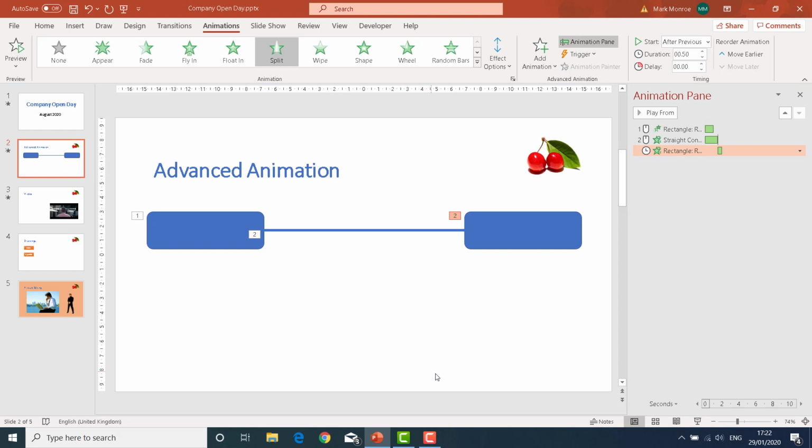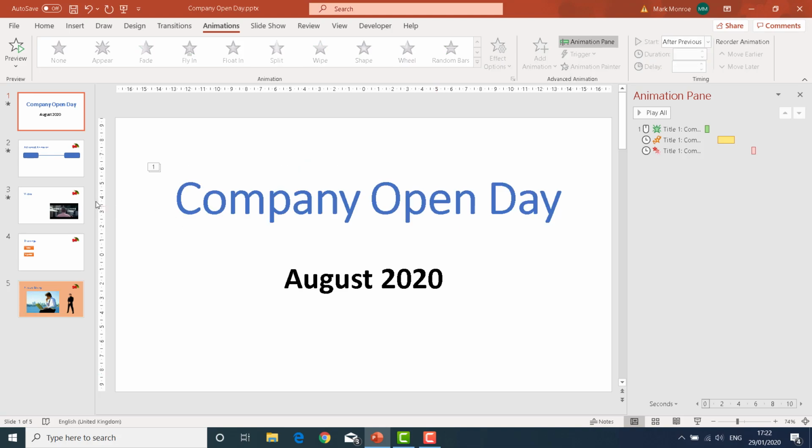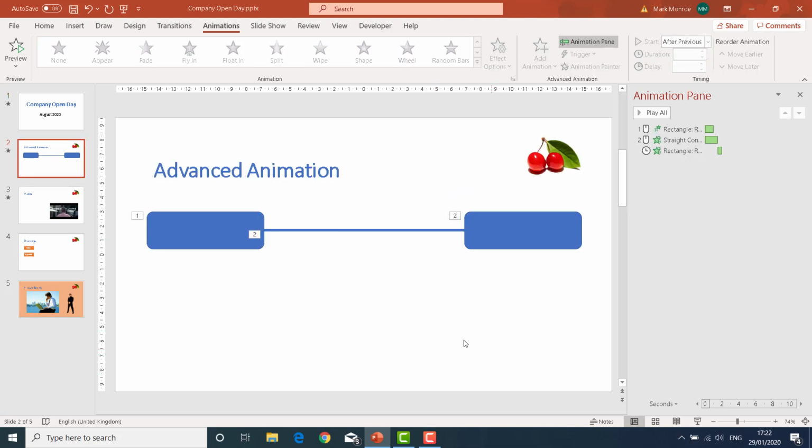Now to see all of this work, if we hit the F5, in fact, just a tip here, because I want to preview this from the slide that I'm currently working on, F5 will run the presentation but always from the beginning. So I want to start it from here, so I do Shift F5. So I hold my Shift key down on the keyboard and hit F5. So the animation should be that when I hit a key we should see the first box float in, which it does. During the presentation you deliver your lines, and then you want the second animation to start.